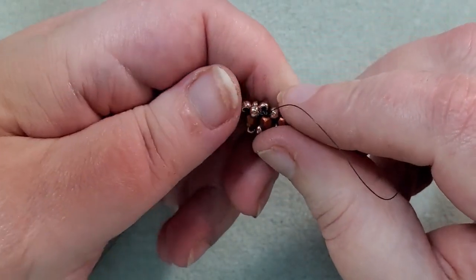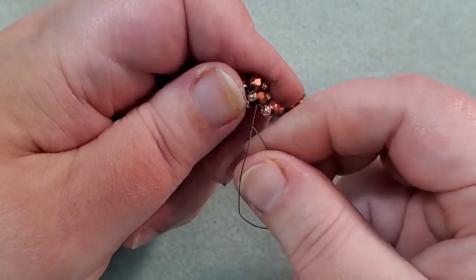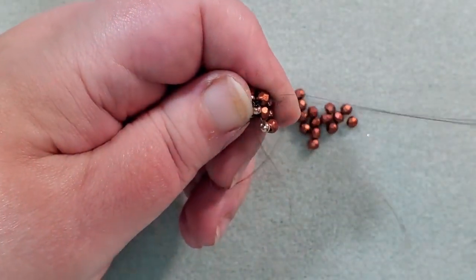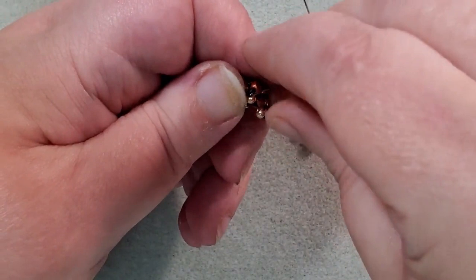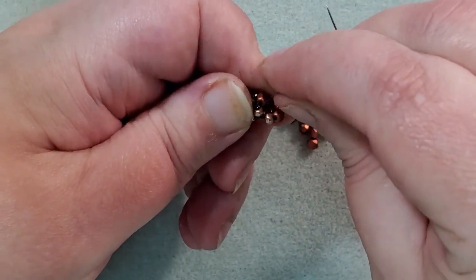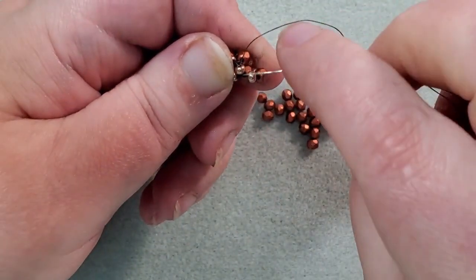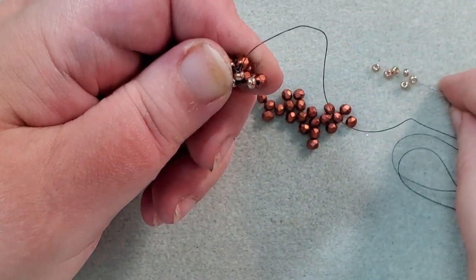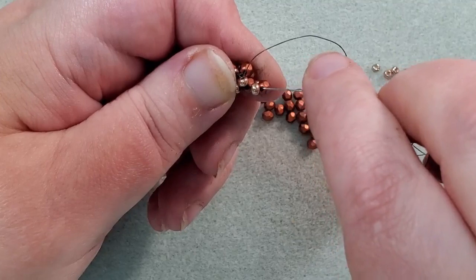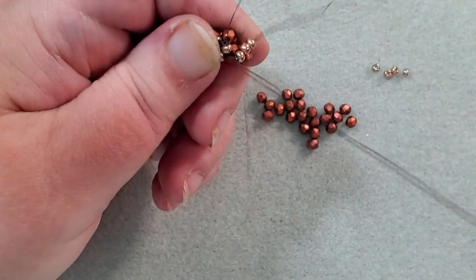Now I'm going to rotate the piece toward me, and I'm going to go through the next bead in my base, which is my 8-0. Now this is going to be the top of my box, and I want 8-0s to be the top of my box. So I've already got 2 of them. I just need 2 more. So I'm going to pick up 2. And I'm going to go in this 8-0 to make my box, my side.